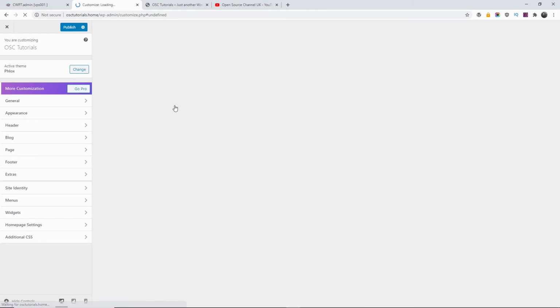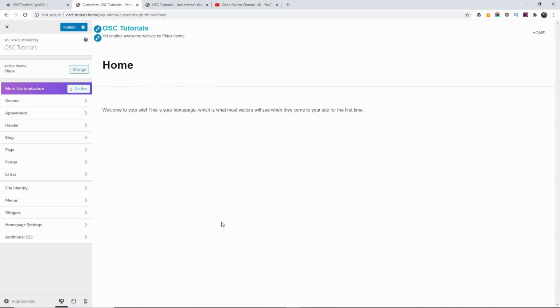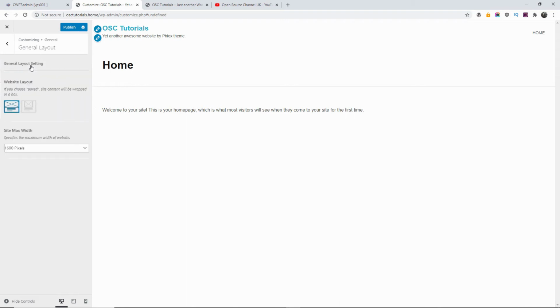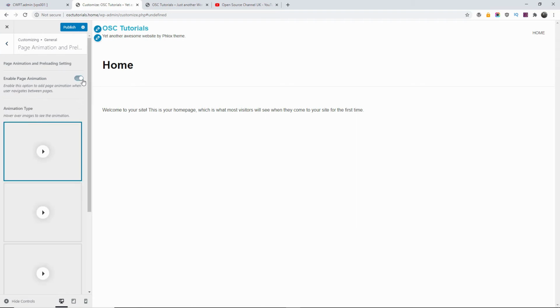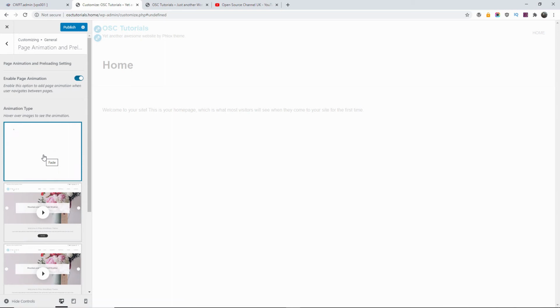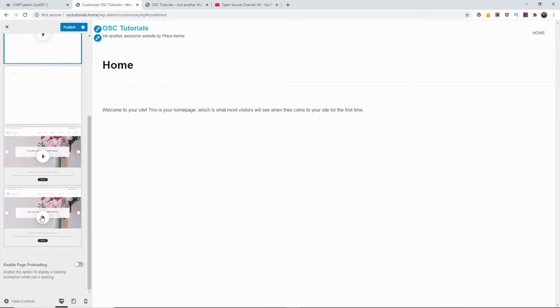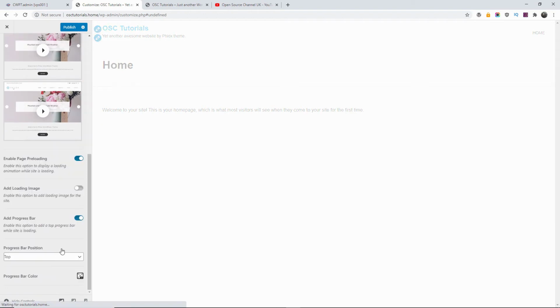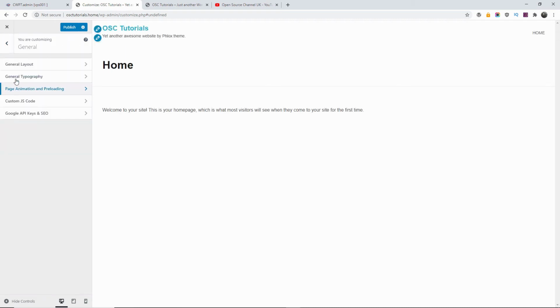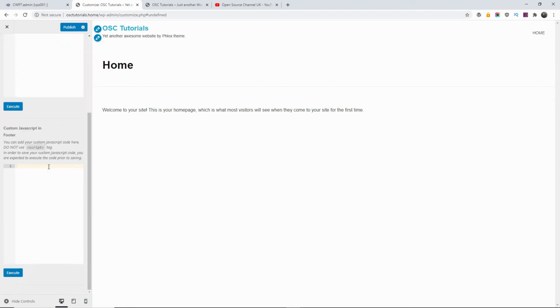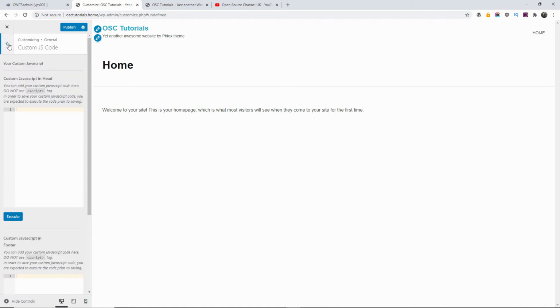So we are now in the customizer page of Phlox, and like the others, as I said, it's very simple to use. This one comes with a ton of detailed tweaks that you can do in the customizer. You can have a full page layout, a box layout, and so on and so forth. You can get page animations, you can do different types of menus or headers. And on this particular one, in the last update, I think they just deprecated some of the old ways to do the header, and some of the old stuff cannot be done anymore. That will be changed in future updates. Something that I'm not 100% happy about, but again, it's one of those things, and you can control really.